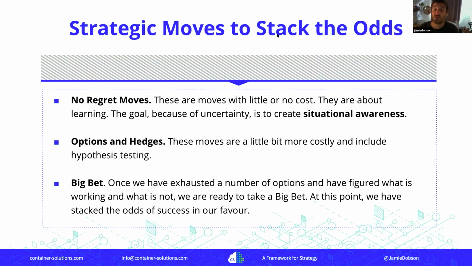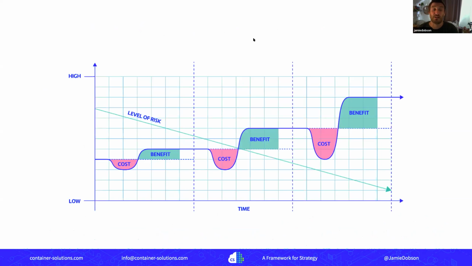In such discussions, I usually draw this on the whiteboard. So on the left-hand side, you've got your no regret moves. The risk is really high. The job of the strategist is to pull the risk out of the project and initiative over time. Small cost, small benefit. But by the time we're in that middle box, all of a sudden we're getting a much better feel for our capabilities, what the market's doing, and which open source tools might work in our context. Now we're into the realm of MVPs, proof of concepts.